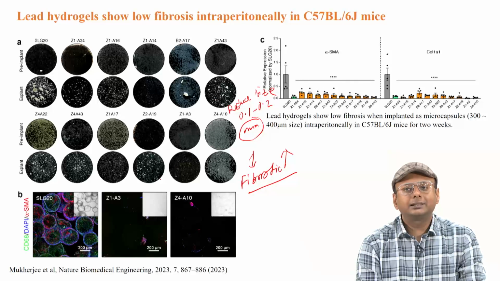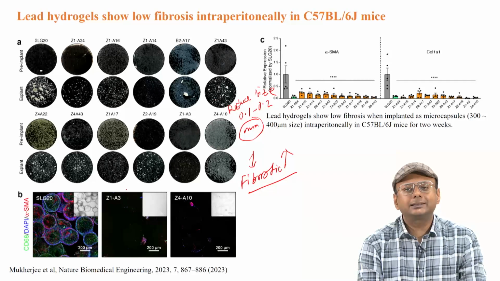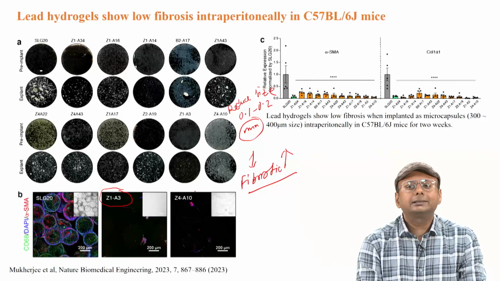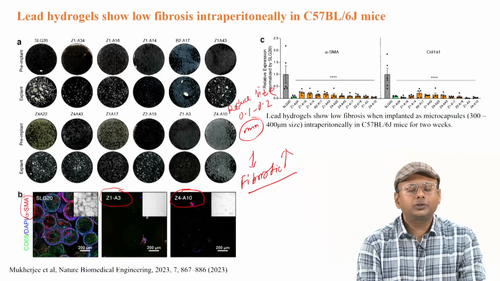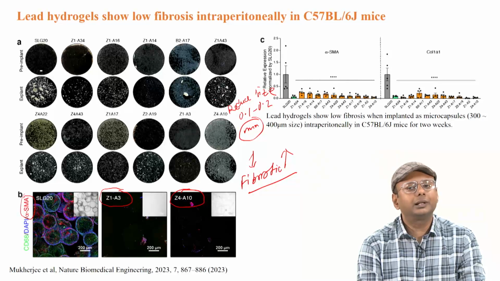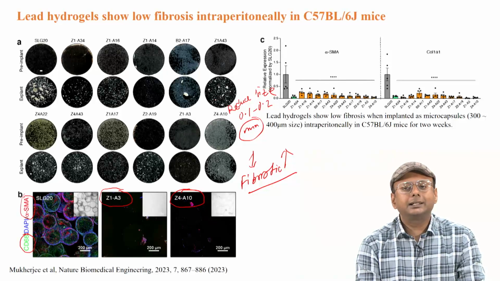So as you can see, after screening this in an individual animal setting, we identified two different leads, G1A3 and G4A10. They don't have any fibroblast cells. You can see there are different stainings we did. This is alpha SMA, which marks myofibroblast cells. In the control alginate, where there is no small molecule coating, you can see there are so many myofibroblast cells, and we also stained for T cells, because T cells are also immune cells that can get attached if there is no small molecule coating. But in our lead you can see there is no myofibroblast, and there are no immune cells.